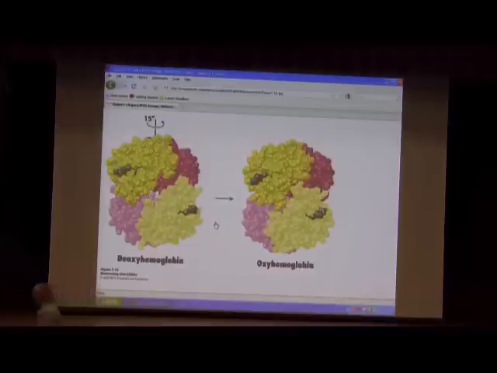Does the 2,3-BPG come out of the molecule as well? It can come in and out, yes. And that'll be important for what I'm going to say in just a bit. Her question was, can 2,3-BPG come out of the molecule as well? And it can. There are no bindings that we're going to talk about here that are covalent. They are always on-off. Okay?